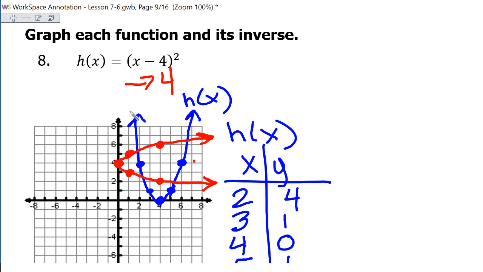Make sure you label this one. This one is h inverse of x. So notice the original graph is the parabola. What do you notice about the inverse? It still looks like a parabola, but what happened to the parabola? It rotated clockwise, 90 degrees. Now, did they ask you if it's a function for the inverse? No, but looking at h inverse, would it be a function? No, why not? Yeah, if you draw a vertical line, it touches the red twice, so it's not a function. But they didn't ask for that, that's just extra.